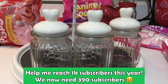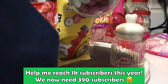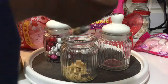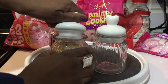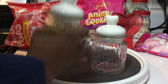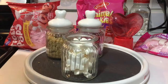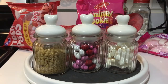So here I'm just filling each of my little dispensers by adding some M&Ms. I'm going to add some brown sugar, and I'm also going to be adding some snowflake marshmallows in the third dispenser. Although I enjoy decorating my hot cocoa slash coffee bar from season to season, I also like to make sure that the items that I'm adding to the bar are things that we actually are going to eat and enjoy.